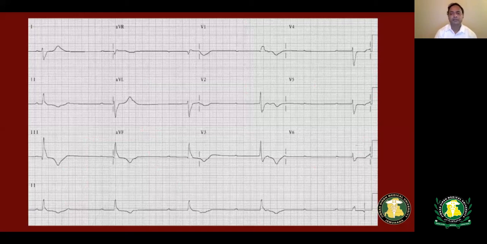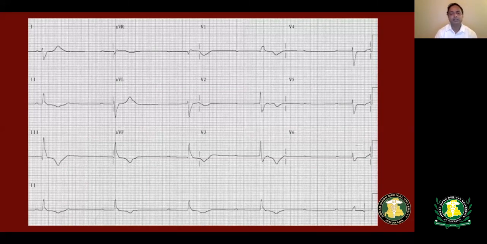Some patients come with bradyarrhythmia instead of tachyarrhythmia. This patient has complete heart block. If this occurs in inferior myocardial infarction, the treatment is a temporary pacemaker. Most of the time in acute inferior myocardial infarction, the patient has acute vagal stimulation — what we call the Bezold-Jarisch reflex — and usually they improve with revascularization and a temporary pacemaker. If this patient is coming with acute anterior myocardial infarction with complete heart block, then most likely they will need revascularization and a permanent pacemaker.